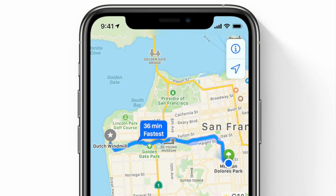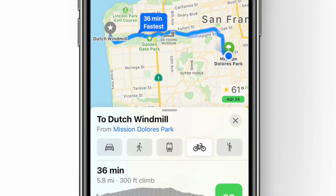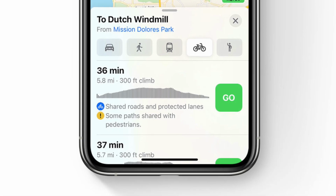There are also improvements to Apple Maps, but I mean, obviously I'm not going out, so I'm not gonna be able to show you how that works. No, I'm not doing it. I'm not going out for this. In a nutshell though, cyclists can now get directions from Apple Maps and it'll show you things particular to what cyclists need, like bike lanes or paths or street elevations, all that jazz.